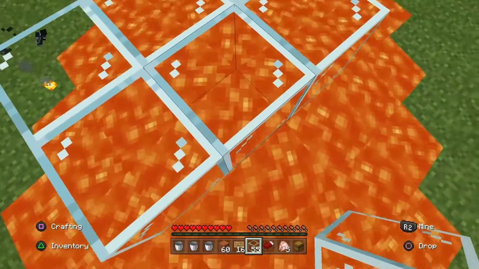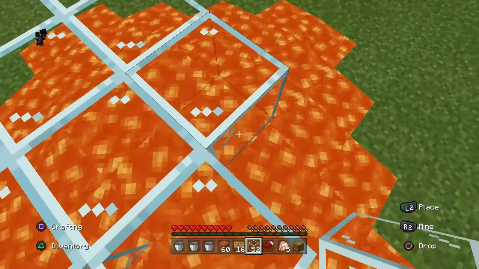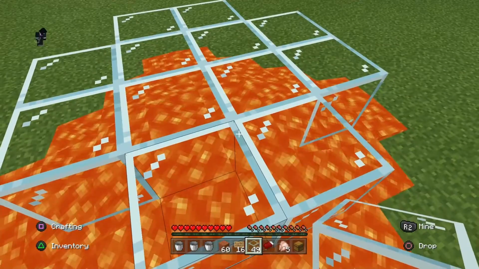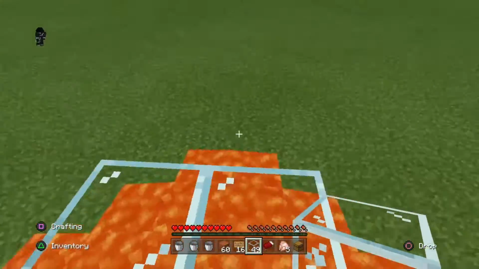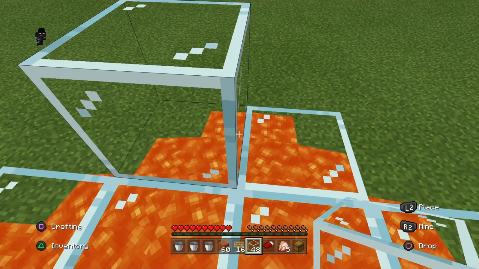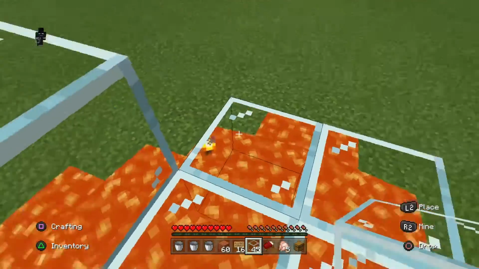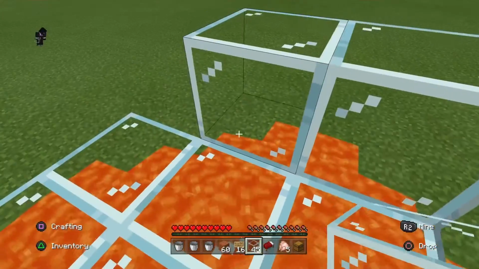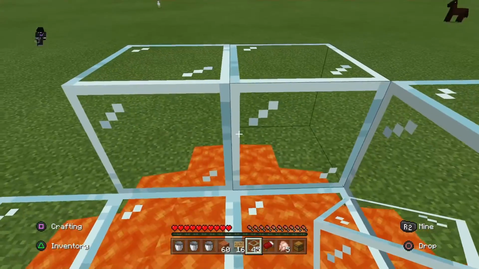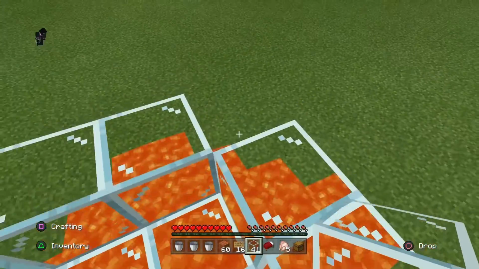And you don't have to do the corner. If you want to, you can, but I personally don't think the corner's needed. And then you're going to do this. Build up by one. You could also put a sign on the bottom and then alternate, starting with the sign instead of starting with glass. It doesn't matter, it just depends on whatever you have more of, I guess.